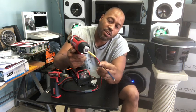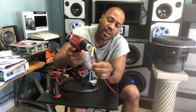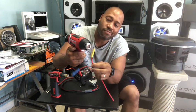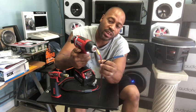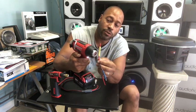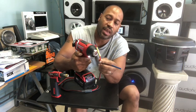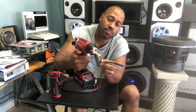Heats up really fast. I was hoping it got a little bit hotter, that way maybe we could use it to shrink solder on 4 gauge wire, but it doesn't. Only really good for doing heat shrink, for doing upholstery vinyl, we've used it for that, it works, and for melting ABS plastic to make brackets.